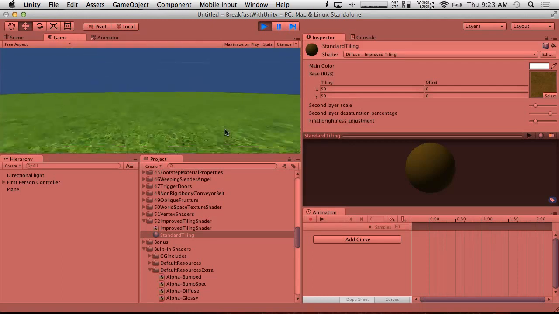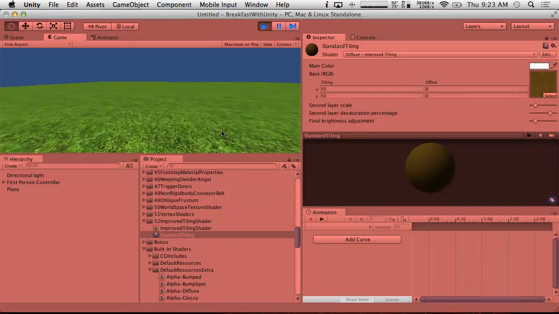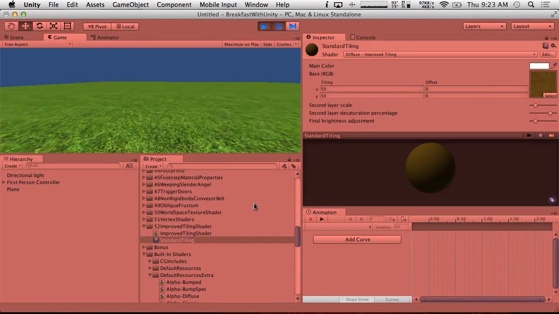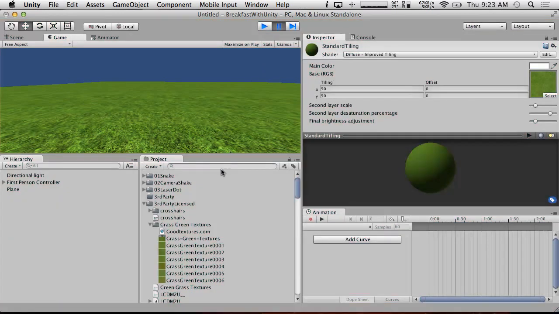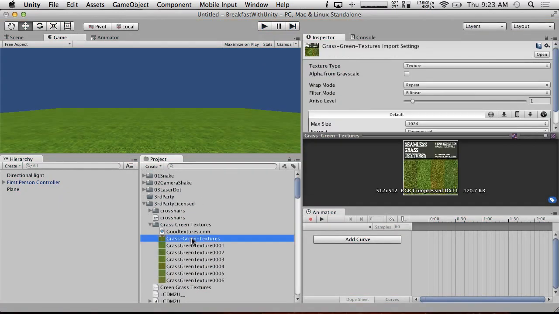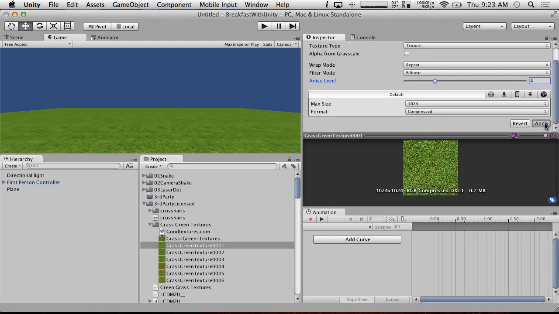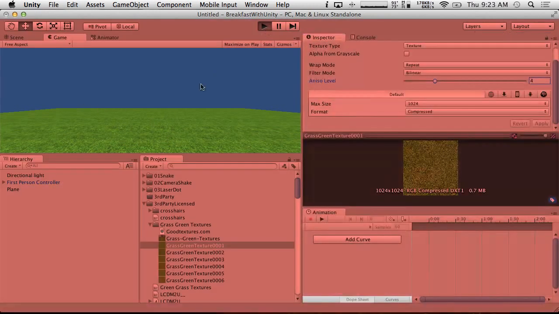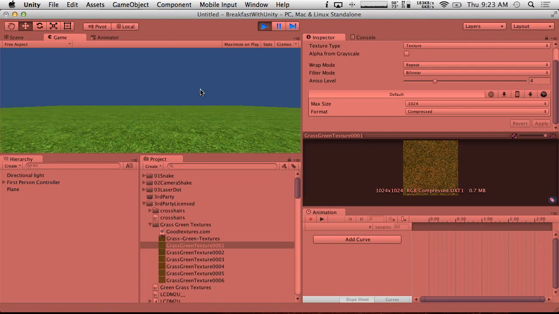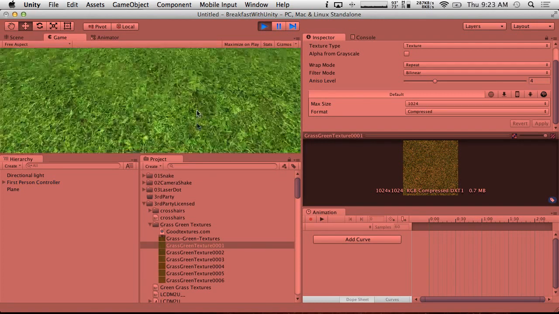I'm going to do one more adjustment here. We're just going to really anisotropic map this so that we don't lose as much detail in the distance here. So what I'm going to do is we're going to change the texture import settings on green grass texture, and we're going to make it so that it has a strong, we'll just do 4x anisotropic filtering. And you'll see that made everything much sharper. And yeah, that looks just awesome. Doesn't that just look great?